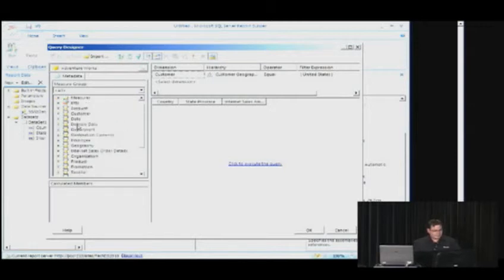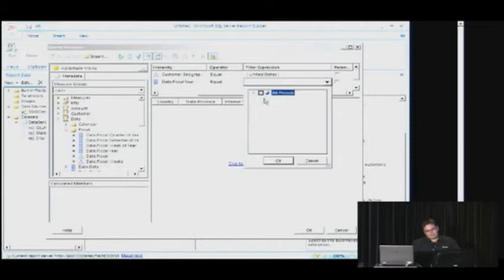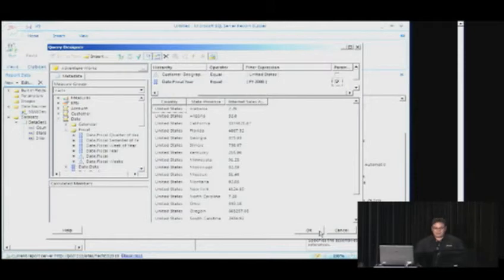Specifically, we want to filter by fiscal year. So let's have a look at that. Let's put the fiscal year there because it's going to be a filter. And we have very much the same as we saw earlier, we have the ability to turn this into a parameter. Let's first choose our default value. We're going to say 2009. No, we did 2008 previously. Let's stay with that. And I'm going to say, yes, please make this a parameter.